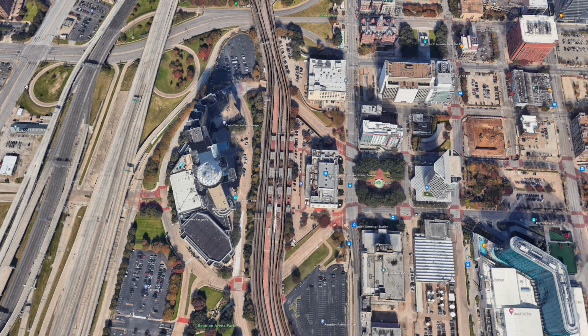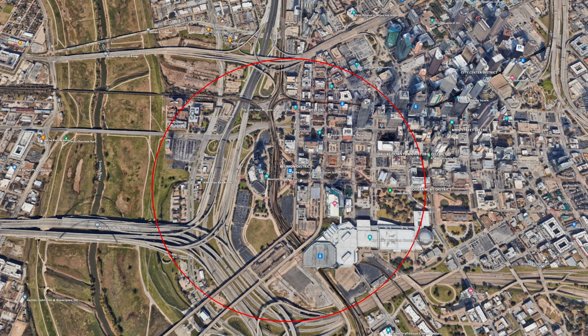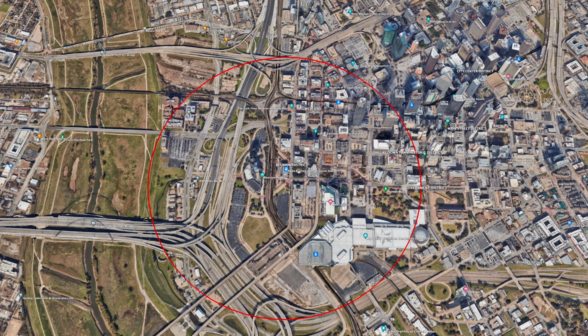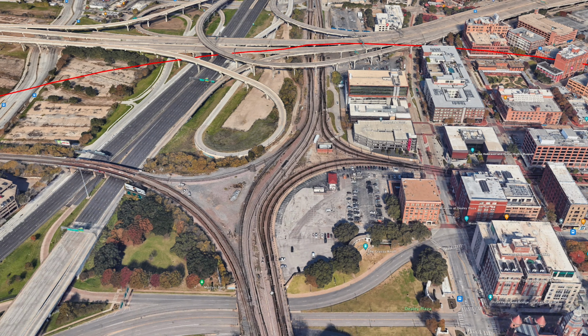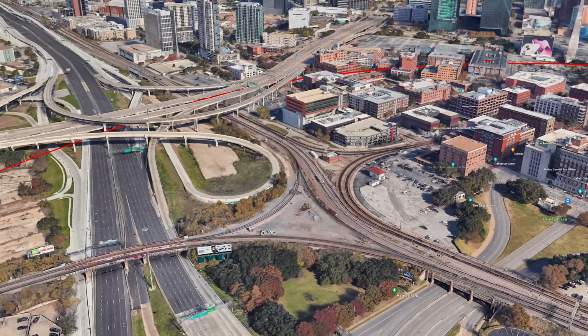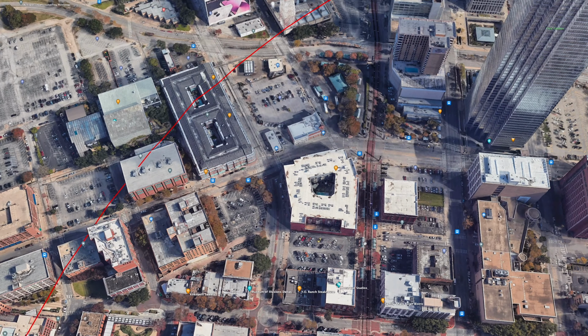We can zoom out and give us a little bit of a half-a-mile radius. This circle represents the walkable area. This is half a mile. Half a mile walkable is somewhere between 10 to 15 minutes. And again, if you're looking at a 15-minute city, that's kind of what we're looking at for walkable distance. Obviously, if you have a bike or electric scooter, you can increase that greatly. And then obviously with transit, you're going to increase that greatly. So let's go ahead and move back in. Let's come around the tracks curve in here to go towards downtown. And you can see our corridor here, and our West End station is right here.